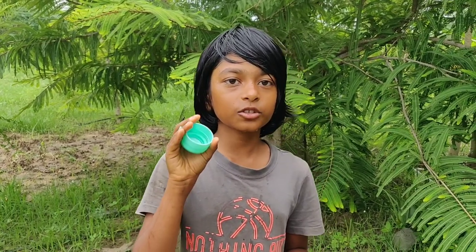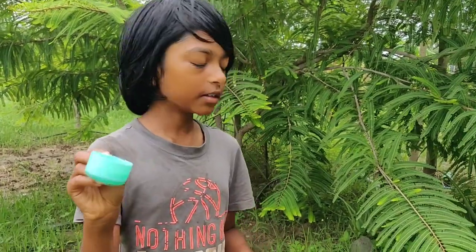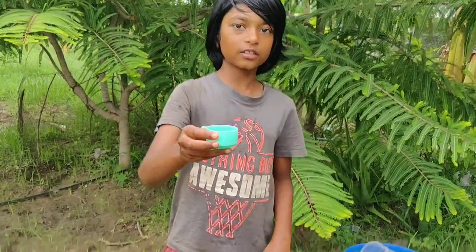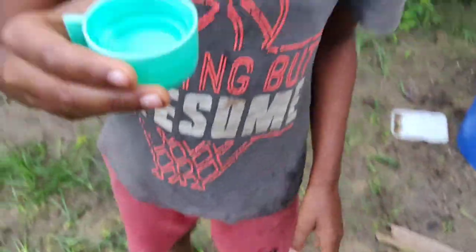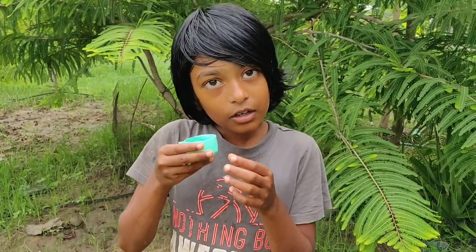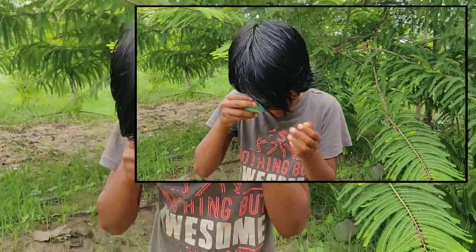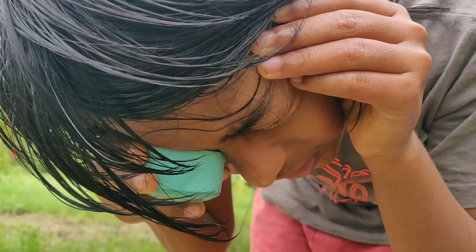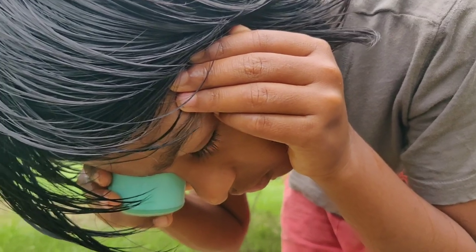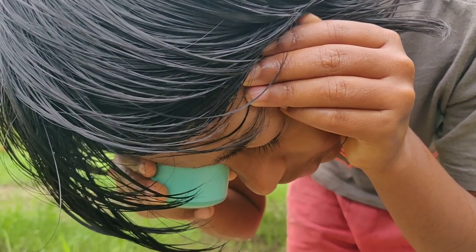You can use eye cups if available, but I'm using a water bottle cap. You can take fresh water like this and then dip. And I want to say something important. You have to dip your eyes and blink 30 times like this. You can do like this for 30 times.